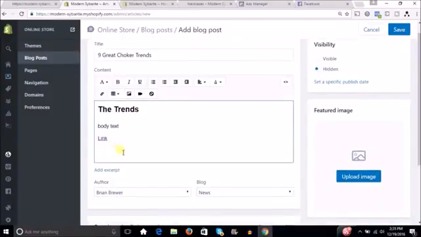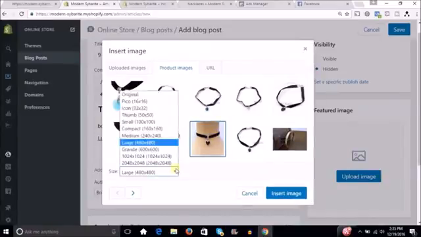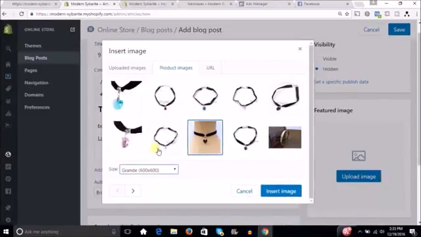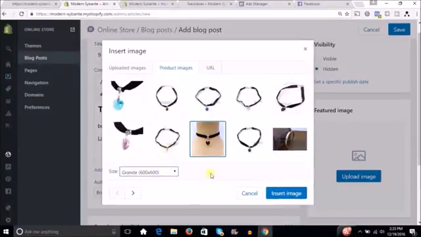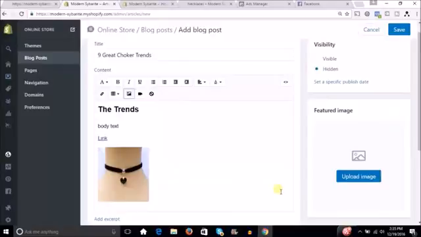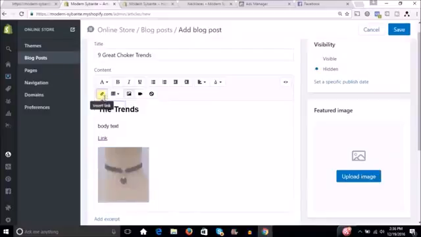If you want to add an image, just put your cursor where you want your image to be and click on this insert image button. The cool thing is there's a tab up here for product images, so you don't have to re-upload that image. If you just want to insert an image of whatever you're talking about, you can just click on it and choose the size you want. Bigger is not always better. Usually I like to stay right around 600. You could do full-size images if you want, but those are going to be bigger file sizes, so usually about 600 by 600, and just insert the image there. Makes it super simple. If you want to make that image clickable, which you always should, just highlight that image and insert the link as well.